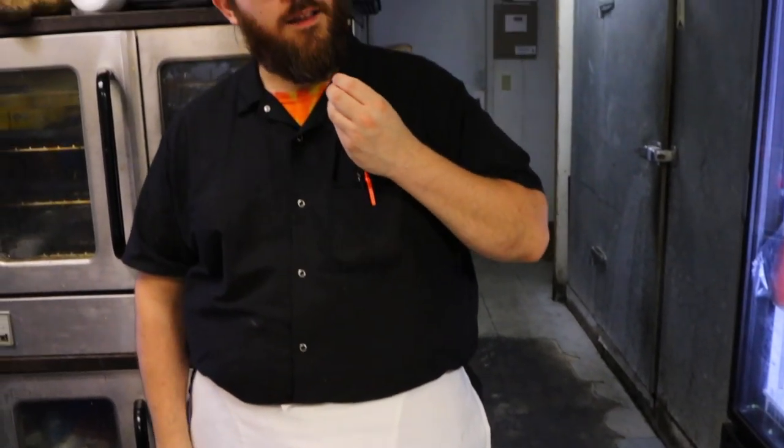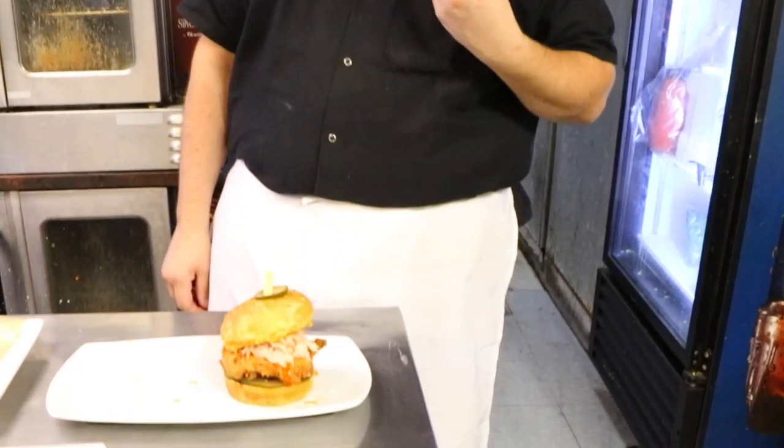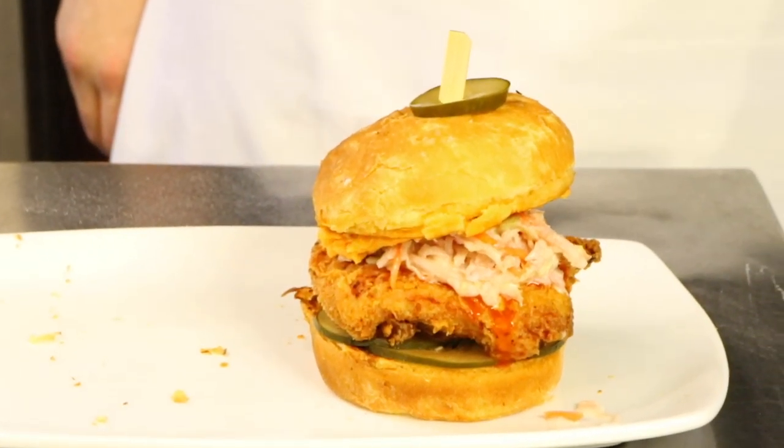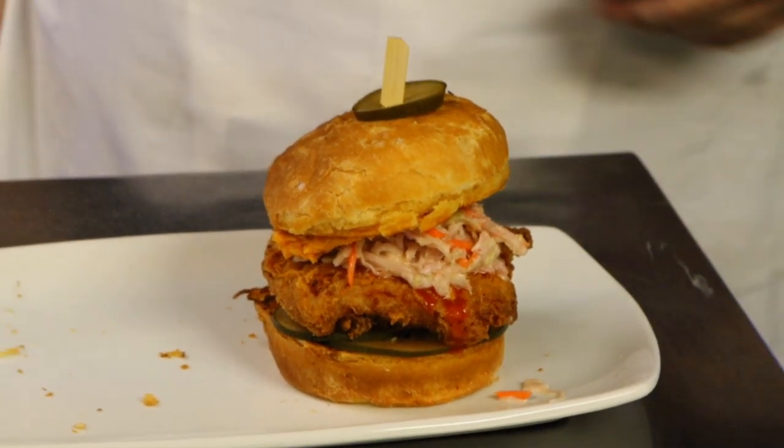Got this Dijon, zesty, a little bit of paprika, the cream cheese, and the cheddar. The slaw is real sweet and tangy, so it plays with that. The chicken's just savory, the nice crunch, and then those sour pickles work right through it. The biscuit bun just ties it all together.